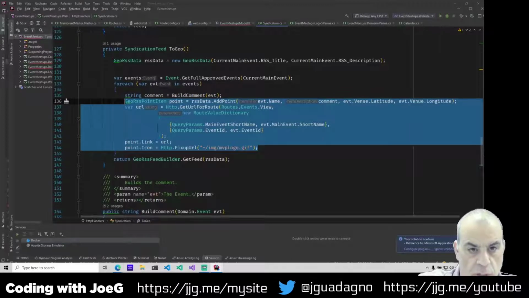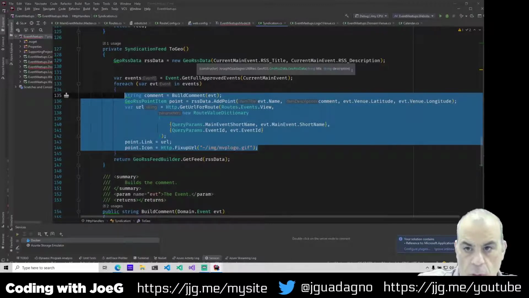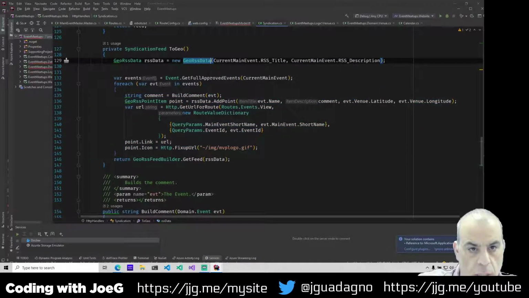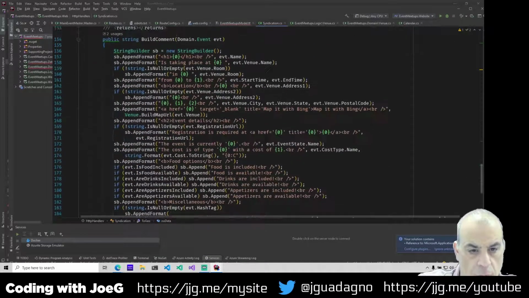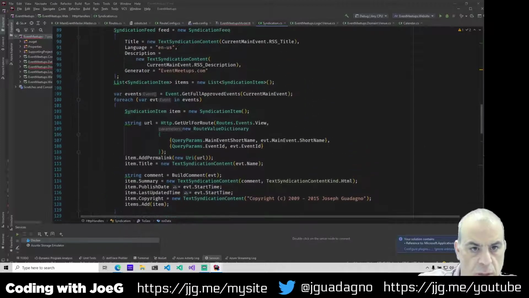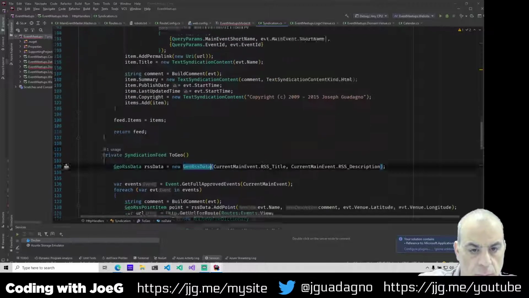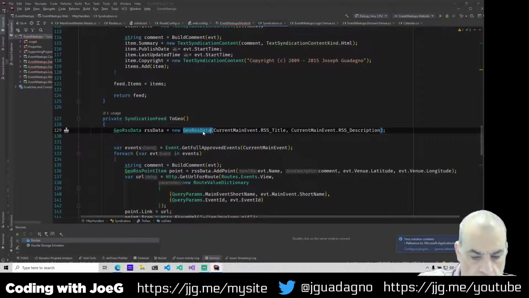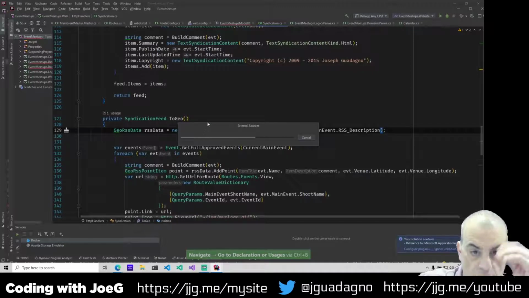I think it's just these extra lines. Geocoded data. Ooh, where'd that come from? I don't remember that method. Let's see. Where is that function?